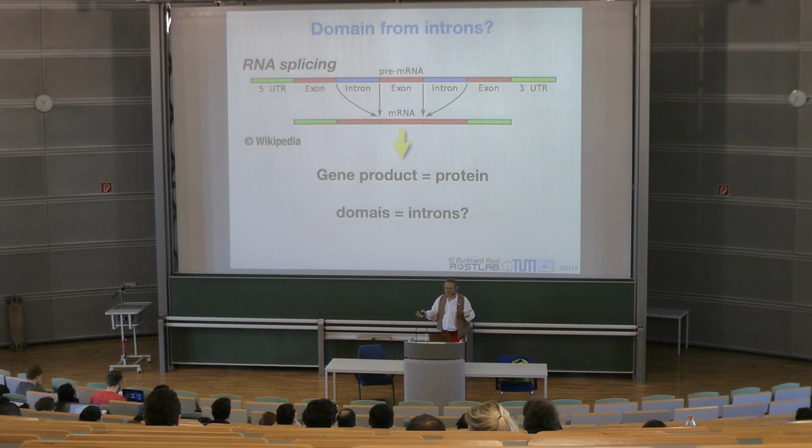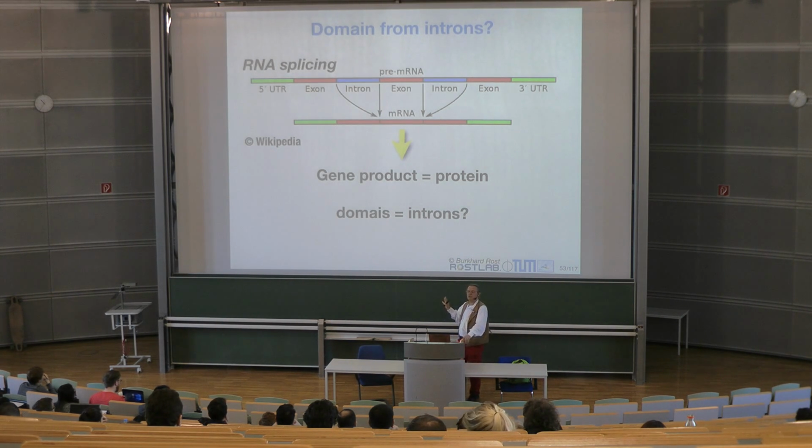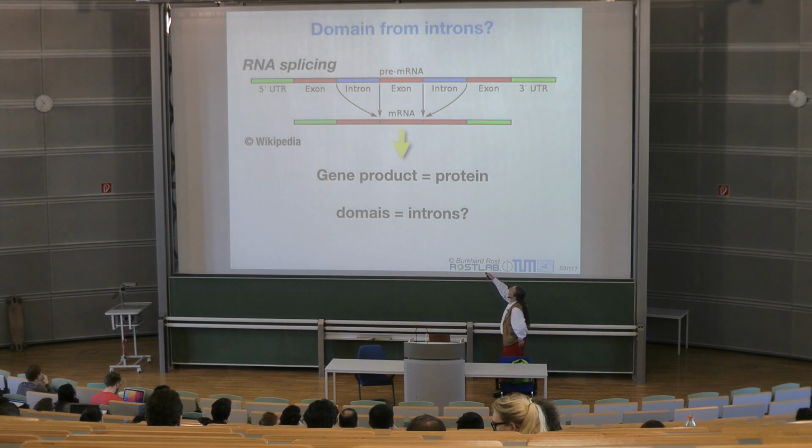And there are publications to this day that claim that there is some truth to this. Largely, arguably, this is not very close to the reality. There are some proteins where you can see that. For the majority of those, this doesn't hold up. But anyway, there is this structure in which you simply cut out part of the gene, and this red part is the only one that will become the eventual protein.